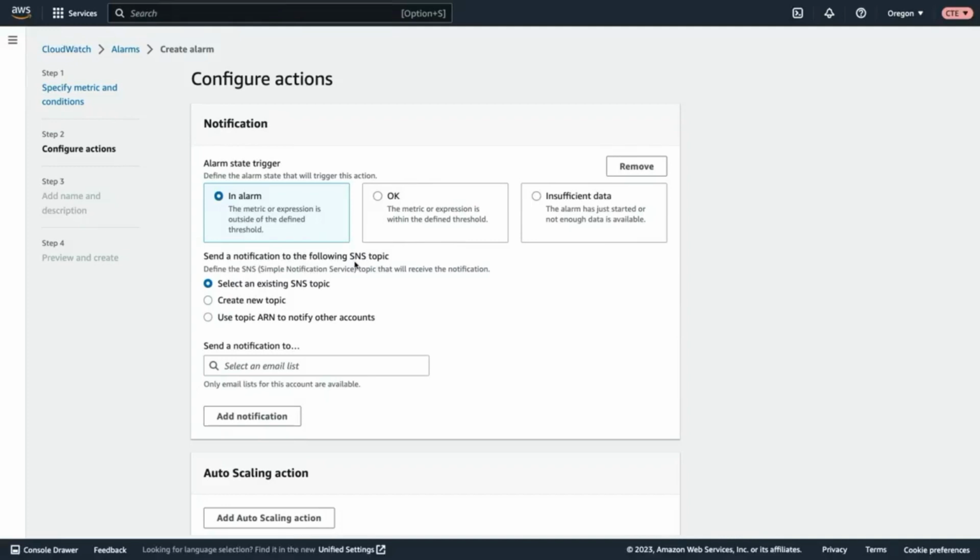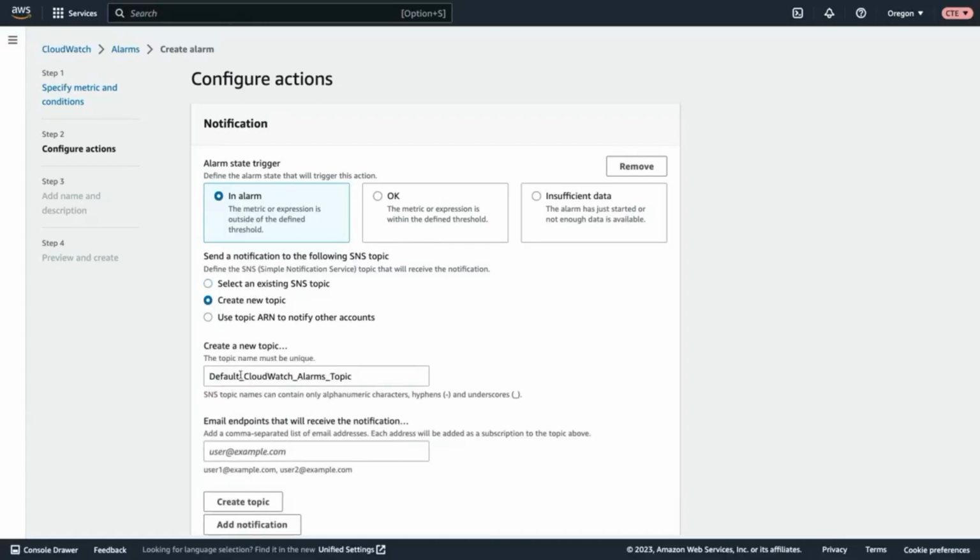You can imagine a scenario where we have systems admins or developers on call for our employee directory application. And if something goes wrong, we want to send them an email paging them, letting them know that something is going wrong with the app. So we will select Create a new SNS topic since we do not have one in place already, name it CPU Utilization Topic, and then I will put in an email address here to receive the alert.